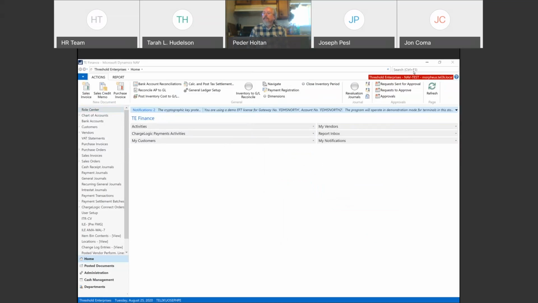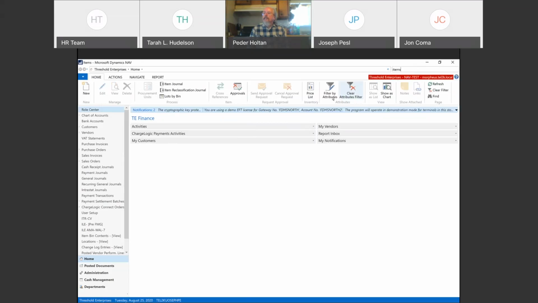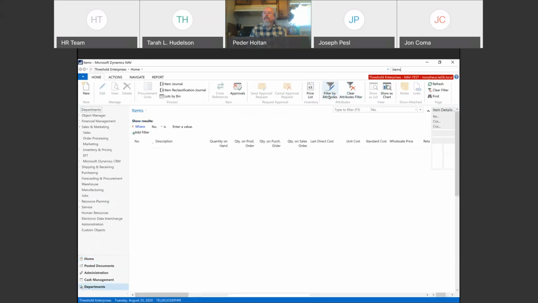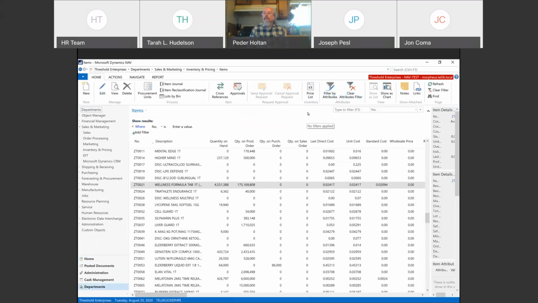So getting all that. All right. And the first trip is going to be to the item card. I'm getting there by using the search bar up here. So here's the item card, item list view. You can get to some of the options from here. I'm going to just go and drill down into the view on the card level detail.